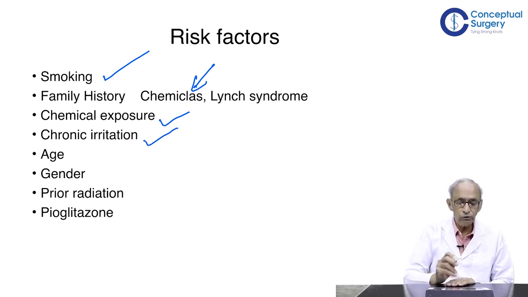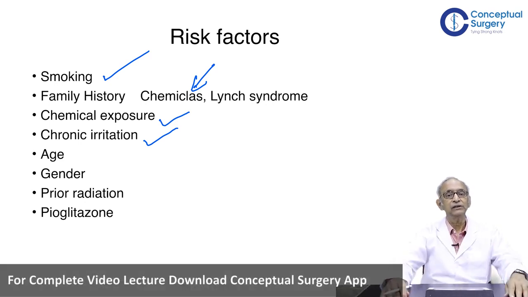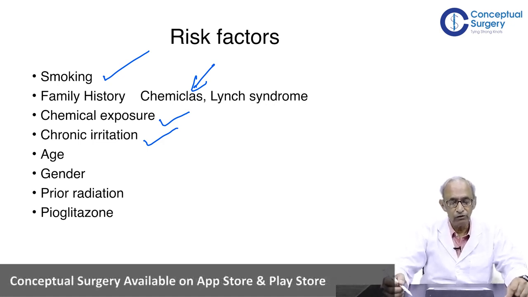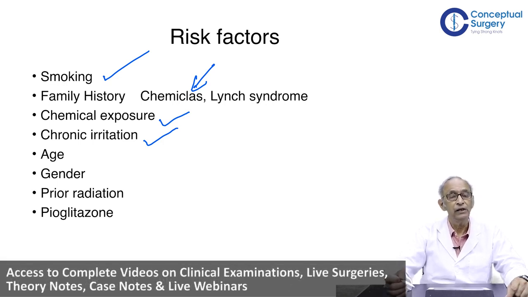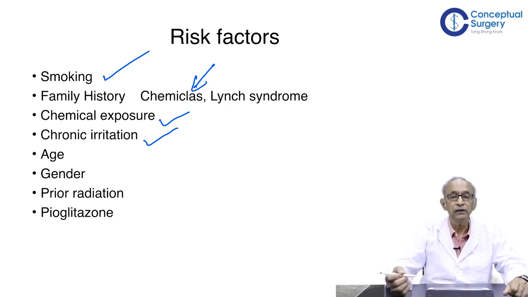Chronic irritation, those of us who work in the field of surgery should be very cautious. Long-term catheterizations, it is not uncommon, particularly in a urological OPD. You will find a large number of patients who come with catheters in place for months together, sometimes years together. So if you have a long-term catheterization, or somebody who's got a stone in the bladder, constant irritation, and the catheters also form phosphatic encrustations around the catheters, and these also cause irritation. So any kind of chronic irritation can give rise to a malignancy.